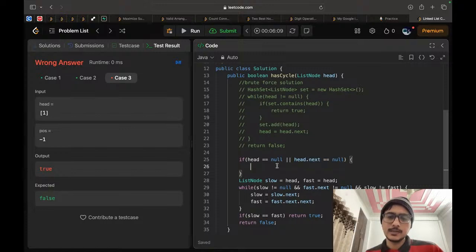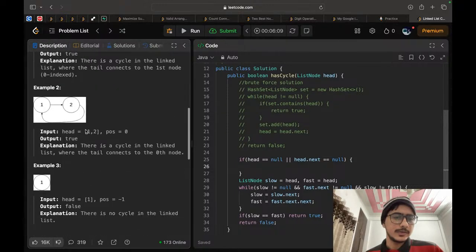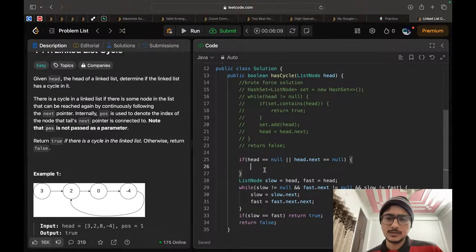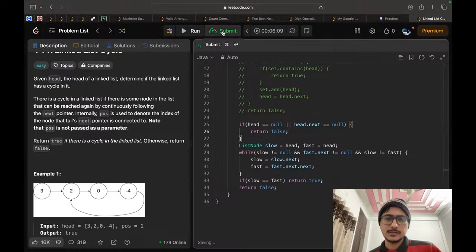So in that case it's obvious that there will be no cycle. Hmm, there can be a cycle, a pointer can point to itself, I think. Maybe they are not using that, so let's try returning false here and try submitting it.